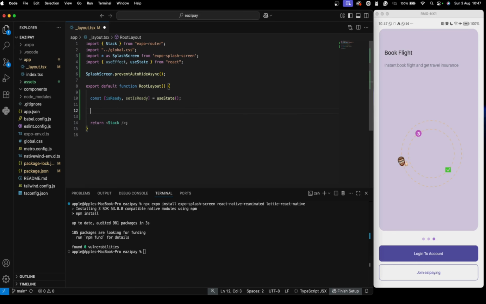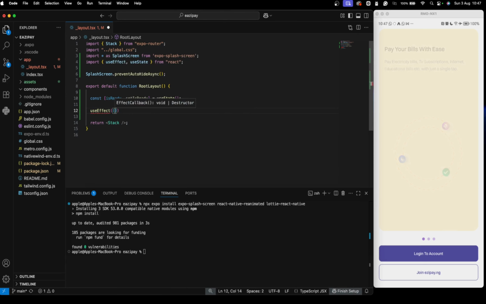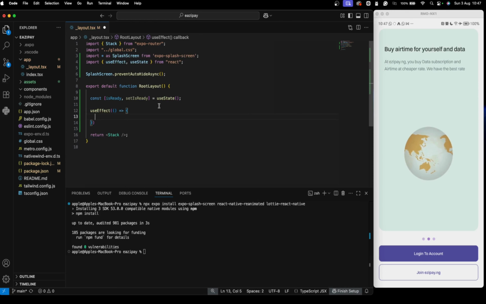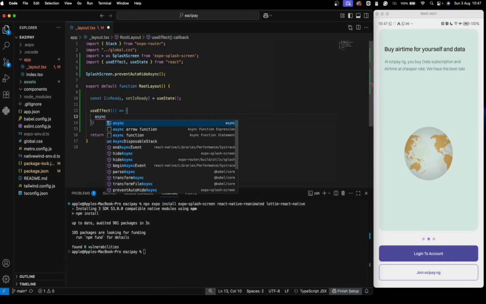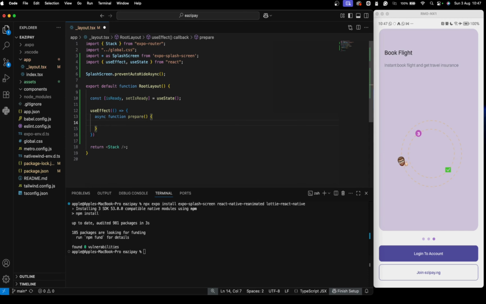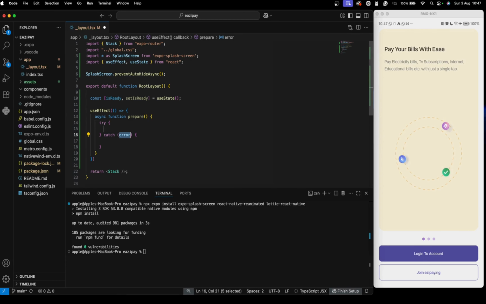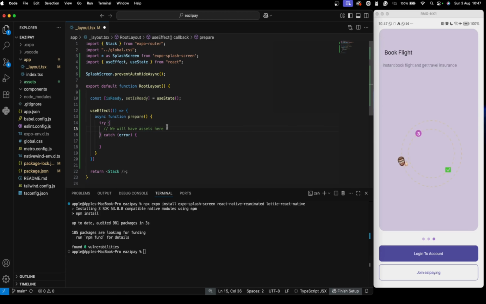So here too, I'm going to create an effect hook to handle asset loading. So here we are going to load our assets.